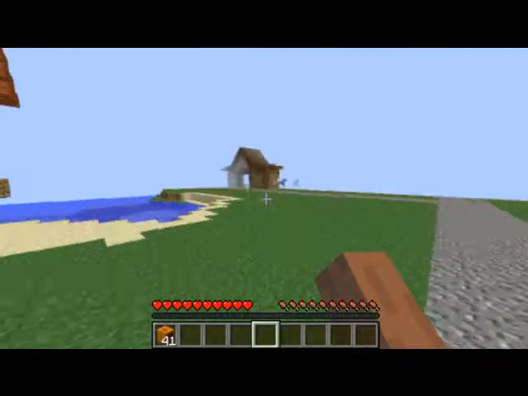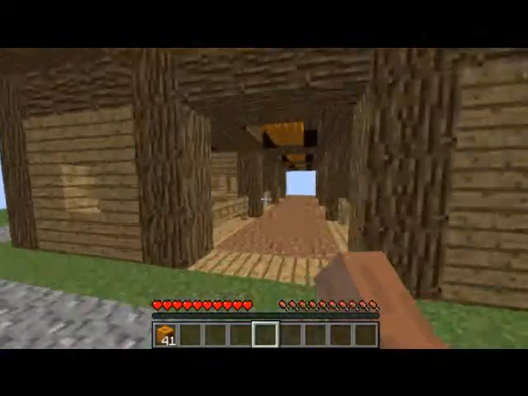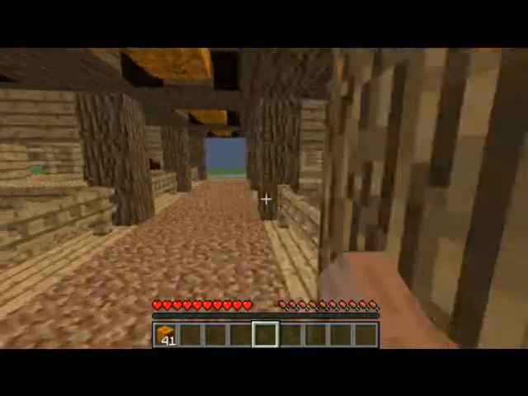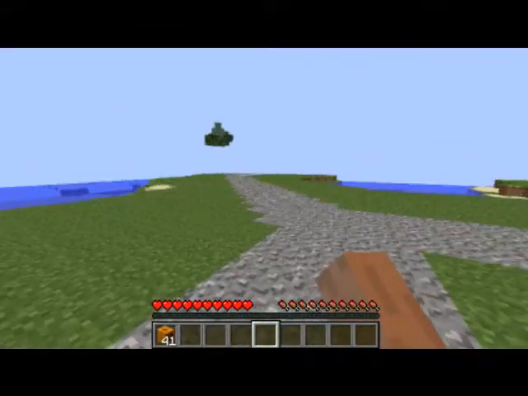Over here, as you can see, is a horse stable. It's got 3 horses in it at the minute because I've not found any mules or donkeys. Hopefully that day will come. Hopefully. I'm not holding out hope though, because I've not found a mushroom biome yet. If I've not found one of those, I might not find one of these, so you never know.